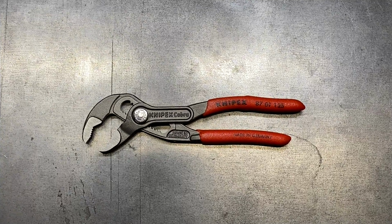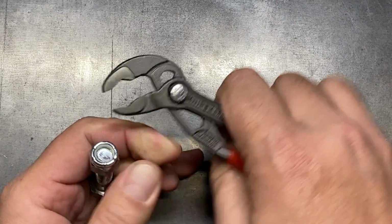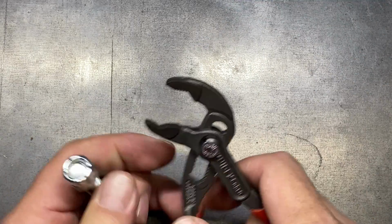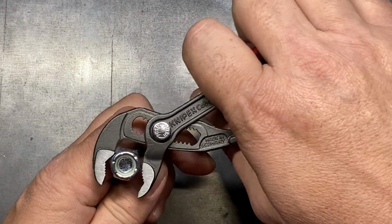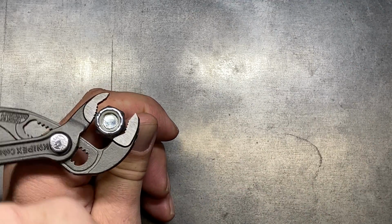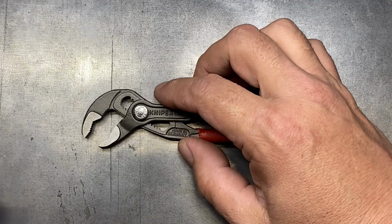And one of the biggest things that I like, and one of the similarities that I forgot to highlight, is the fact that when you are set on a fastener, and we'll just get this adjusted so that it fits correctly on here, when you're set on a fastener, you can just put pressure on the top jaw and that wrench will stay engaged. It's a very nice feature, especially when you're working in tight areas.